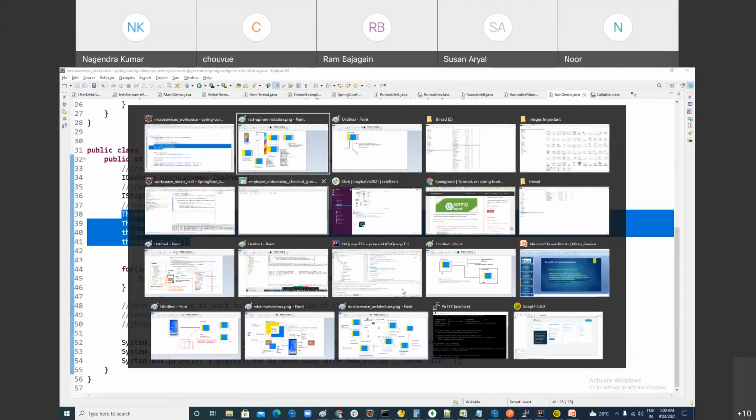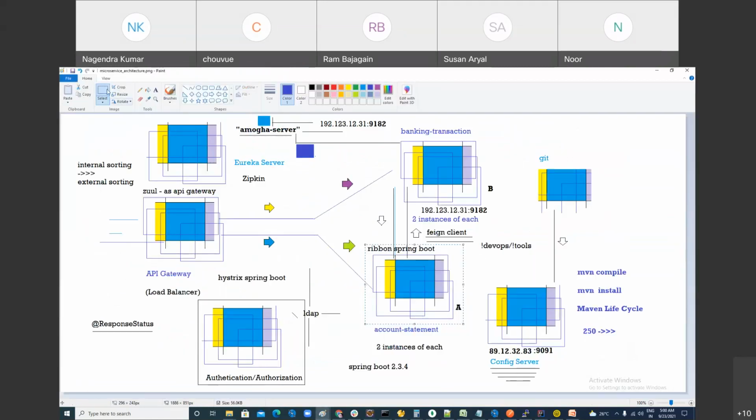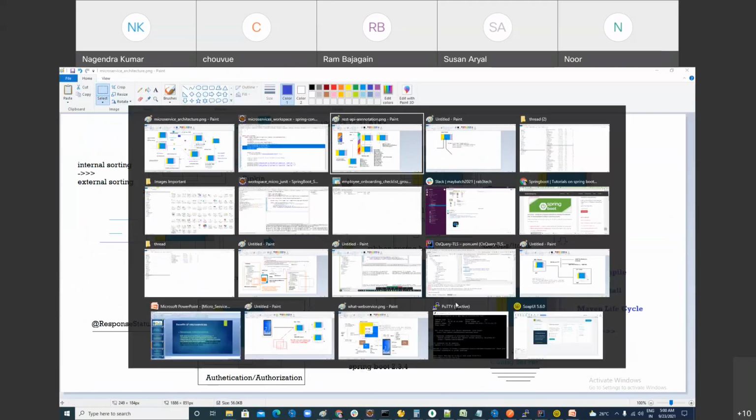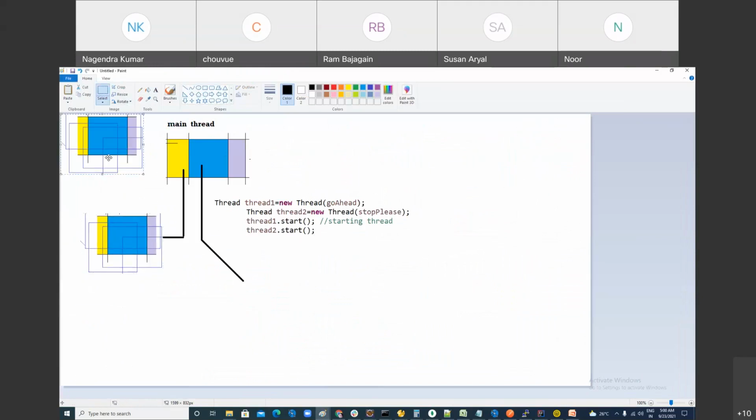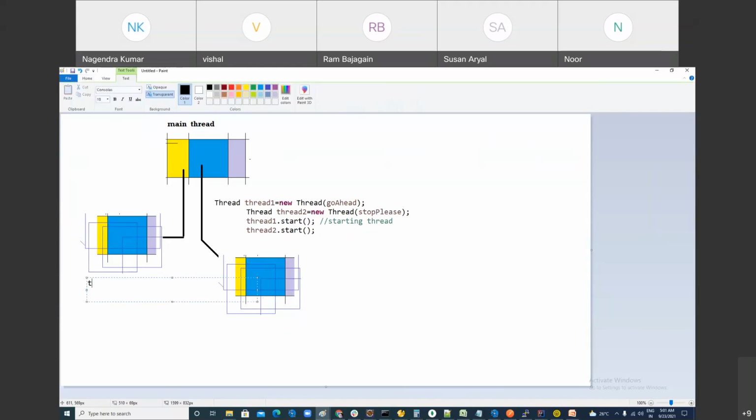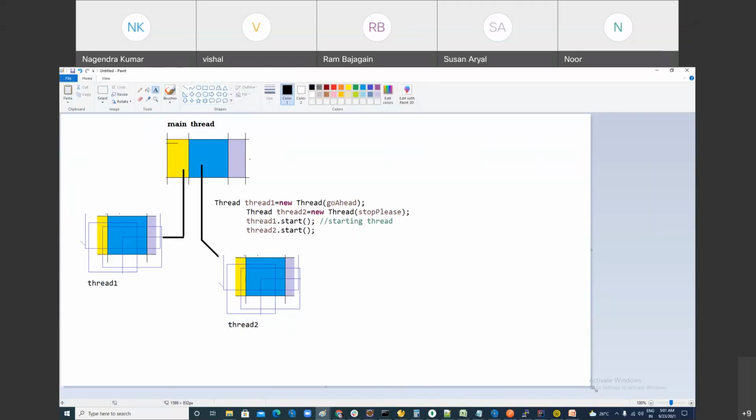Who creates the main thread? Is it created by the programmer or implicitly managed by the Java Virtual Machine? I'm talking about the main thread. It is the JVM, the Java Virtual Machine. The main thread is created by the JVM, and that main thread calls the main method. But for these threads I haven't given any name of my choice. Can you give a name to it? Yes, you can. I'm not giving any name, so it will take thread 1 and thread 2 by default. But if you want, you can give a name to it. I'll show you.